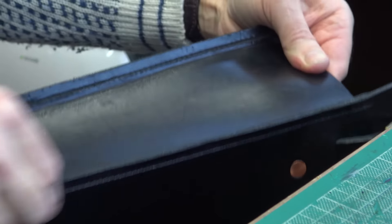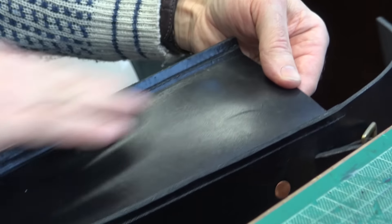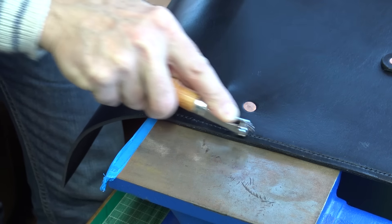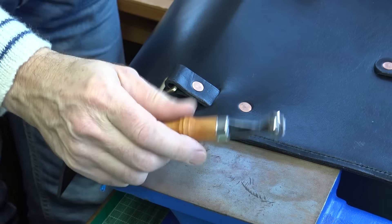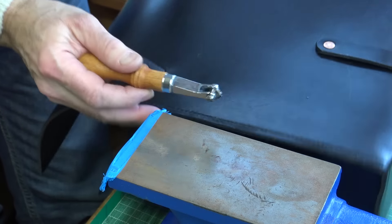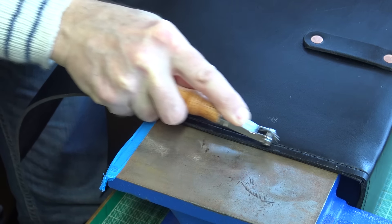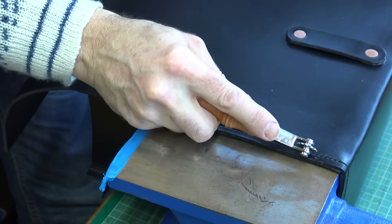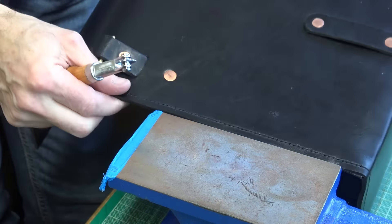That strip of seam there has been done — I've still got the base seam and the other side to do. A couple of things I like to do to finish off a seam — not essential, but just makes for a slightly higher quality finish. One of them is to run over with a stitch wheel and just bed all of those stitches down. I try at every stage to look at how I can increase the quality, and that's actually seated them down quite nicely.